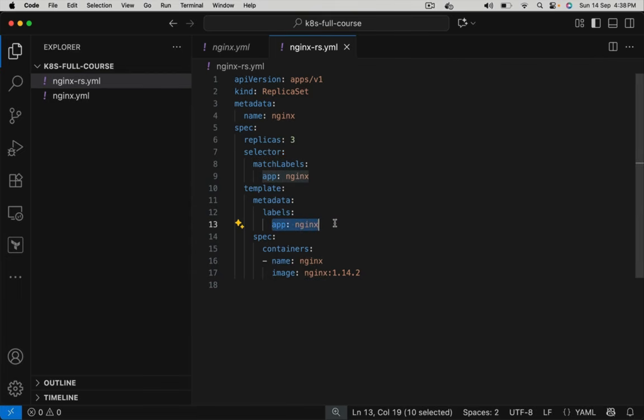Make sure this label is matching with match labels. Otherwise, it's going to fail. To reiterate, this is the name of the replica set. We're saying the number of replicas we are interested in. It's going to create 3 replicas using match labels. It's going to match this label against pod labels and accordingly create the number of replicas.